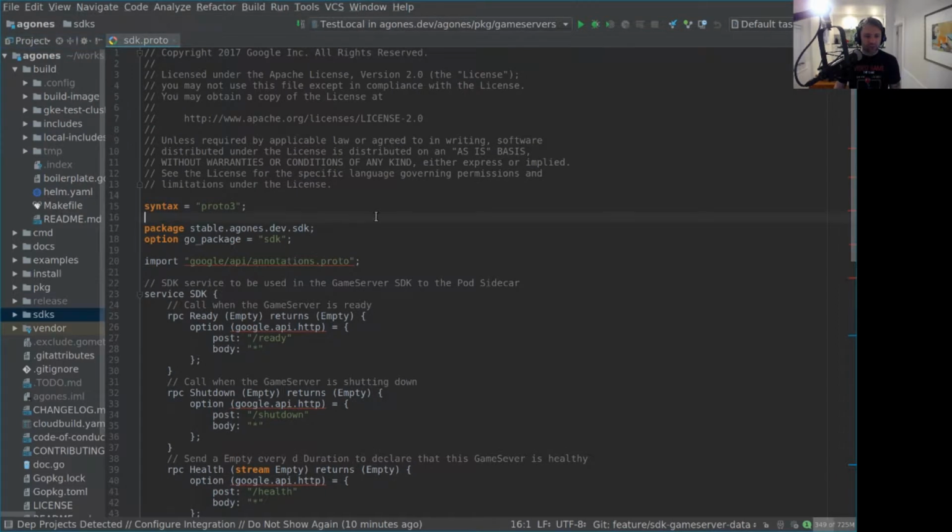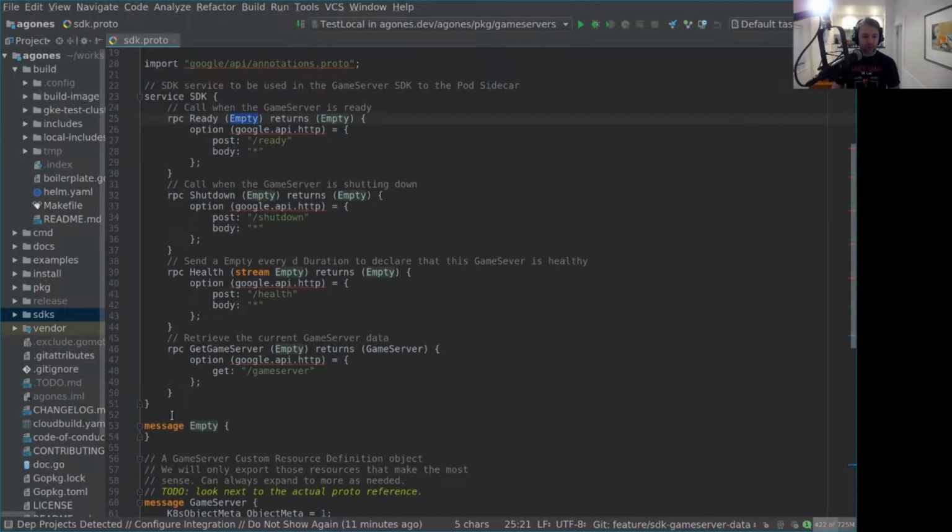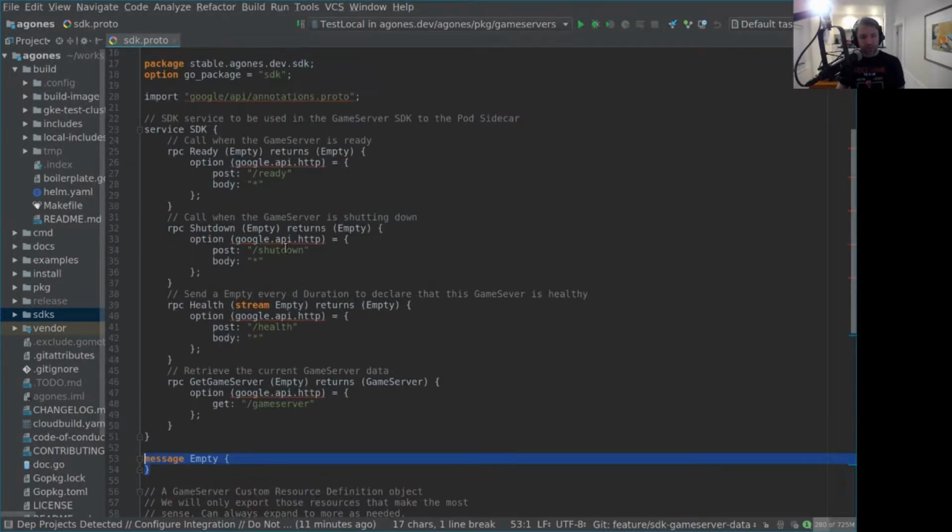If you've never played with gRPC before, generally the first place you start is this proto file. This proto file defines what the data is that goes backwards and forwards, and the structure of that data, as well as the services that can be called. So you may have seen, for example, we have a ready response. This is just a simple ping. So we say RPC Ready, and we have a thing called Empty, which is literally just an empty packet, basically. But it gives us a little something we can send backwards and forwards, because gRPC needs a message to send backwards and forwards.